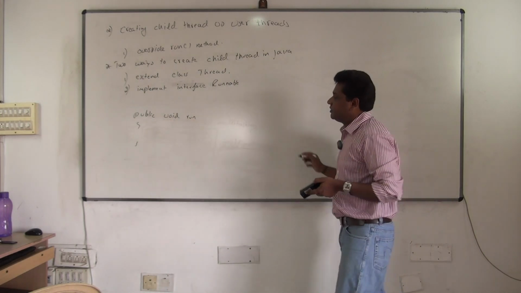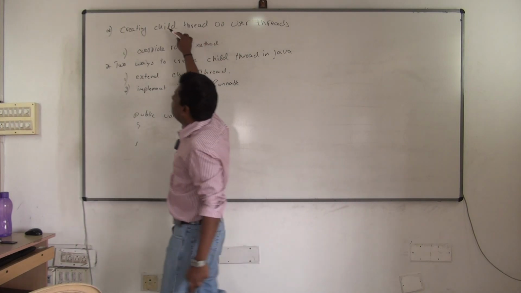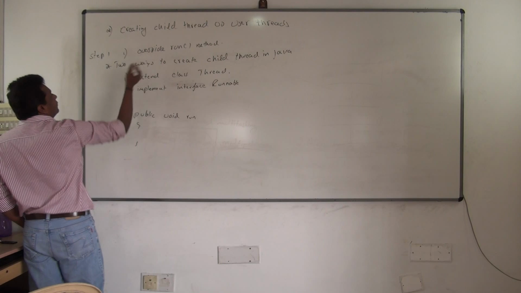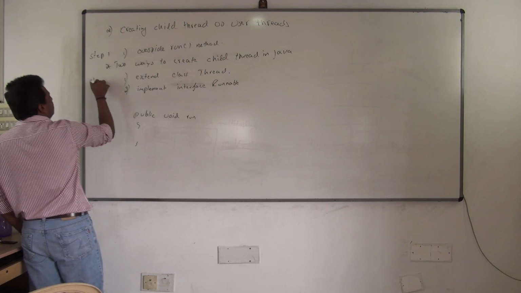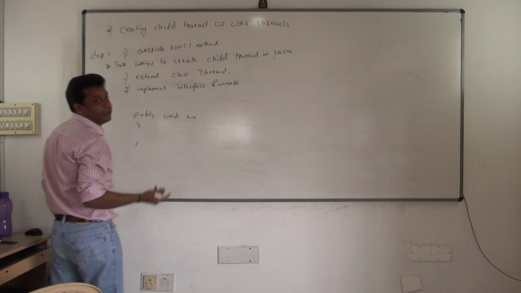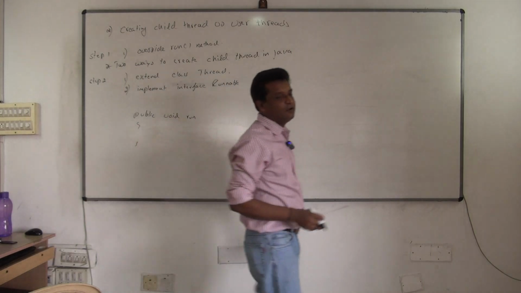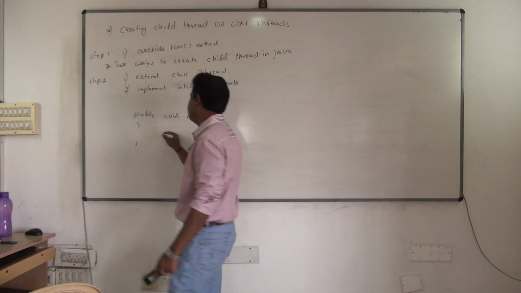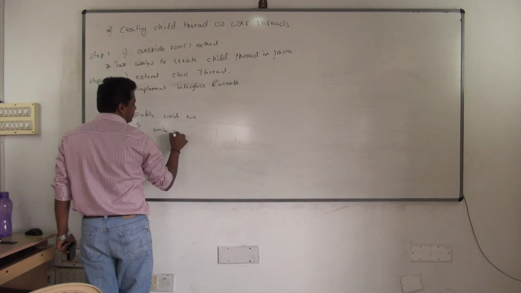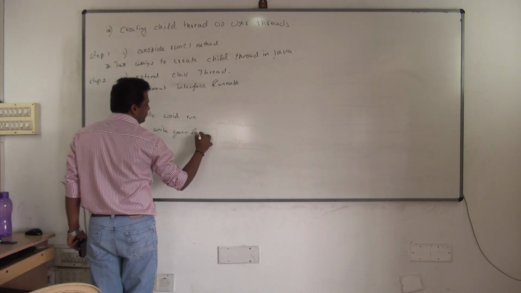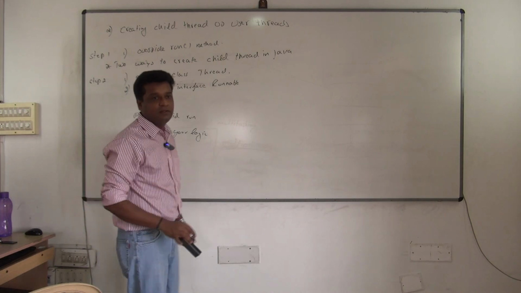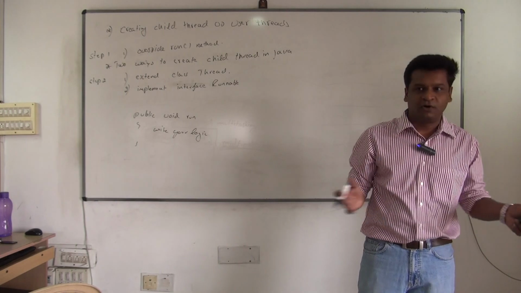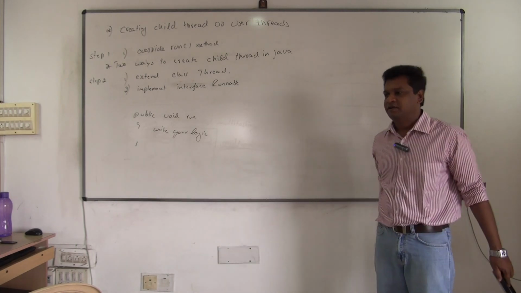Okay. See now, there are two steps you are doing now. Step one is what? Override the run method. Step two is what? You can do that by either extending class thread or by overriding a run method. That's it. Now see, this is where you will write your logic. Whatever you want to execute in a separate path, write your business logic, like printing or whatever you want to do, in a separate place.